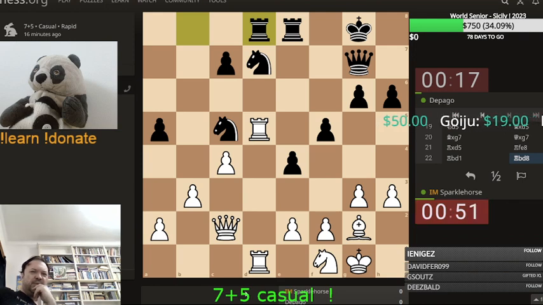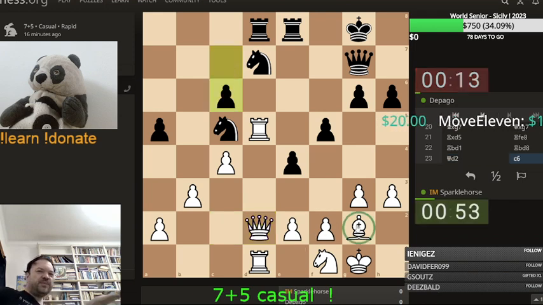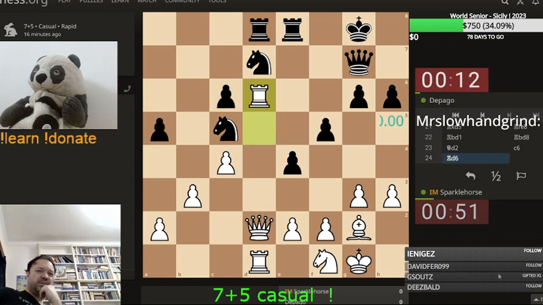Queen d2. I want to play that. I don't know why. My bishop on b2 is like a disaster, right? But it could be worse. It could totally be worse. I mean, at least I'm not blocked by my own pawn so much.